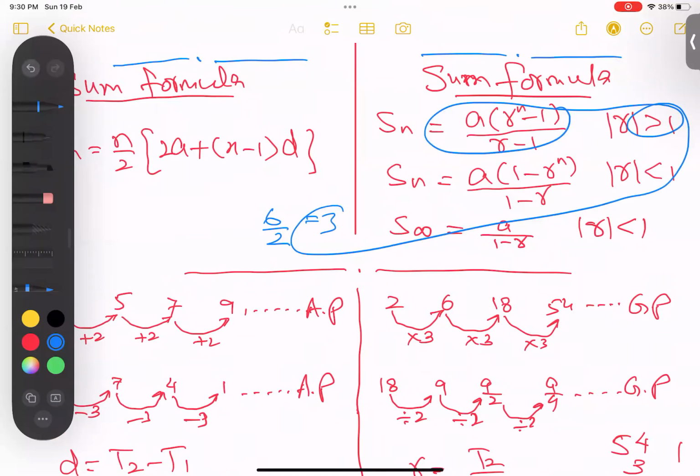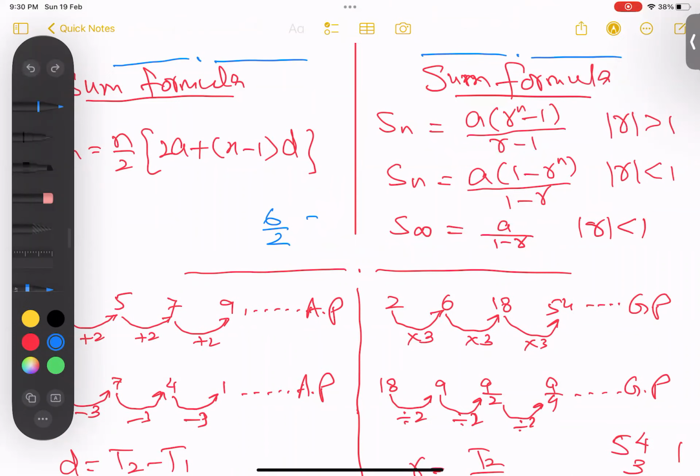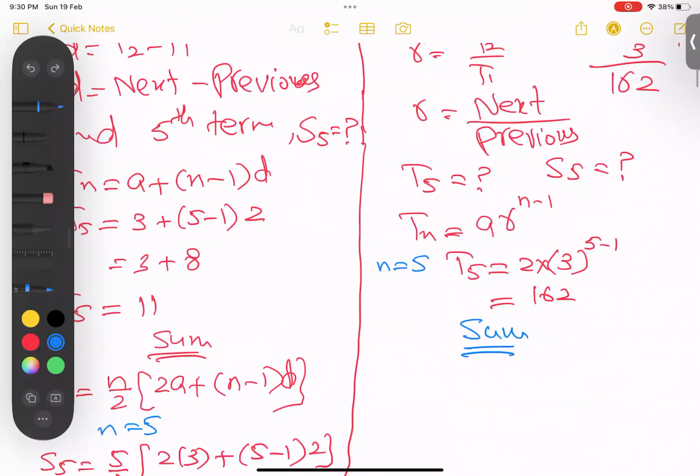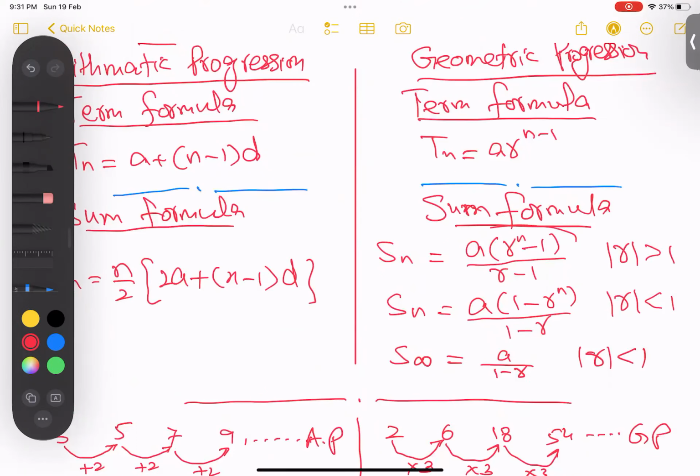If you take a wrong formula, your answer will be wrong. So make sure, one important point is here only, and that is R. Come back. What is the formula? Since the R value is 3, which is bigger than 1, the formula is a(R to power n minus 1) over (R minus 1). Don't worry, come back again. I show you, I use the same formula. So you have to memorize. No option we have. Although it is available in our formula list, I will use this one.